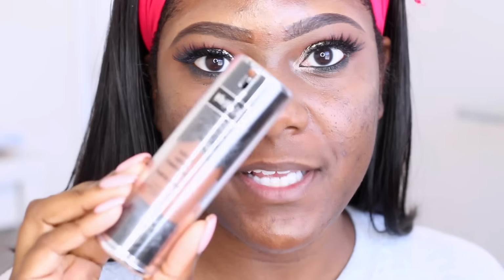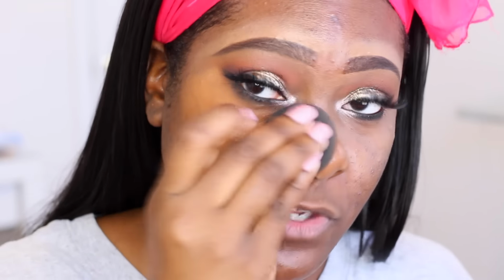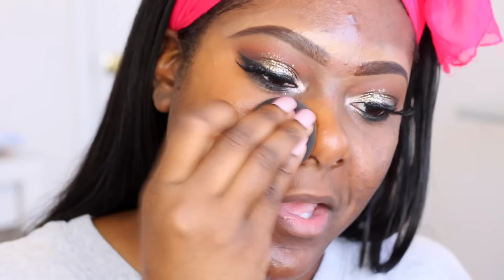Now for foundation, I mix two foundations together. My favorite foundation at the moment is the Kat Von D Lock It Tattoo Foundation, in the shade Deep 72. It is very, very red for me, but I have acne, as you guys can see, so it color corrects for me. That way I don't have to put anything on top to color correct. I mix that foundation with my Clinique Stay Matte Foundation, in number 26 Amber. I put them on the back of my hands, and I use the Beauty Blender sponge to blend everything out. This is gonna be the start of our flawless foundation routine. Let's get that foundation on there after you prime the face. And we gonna beat this face today.